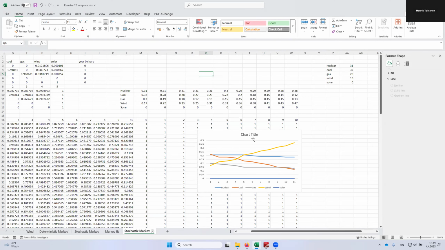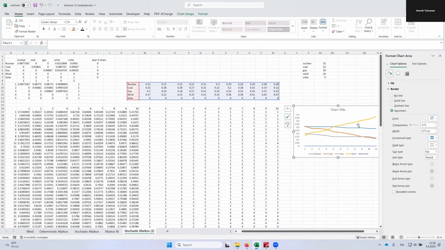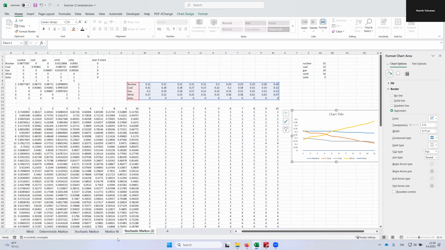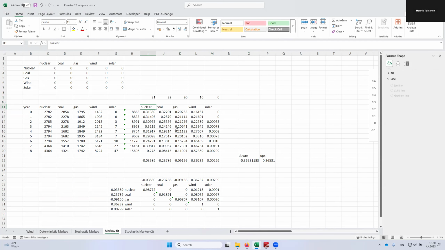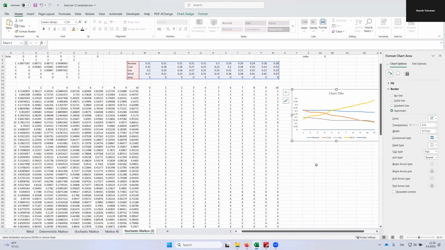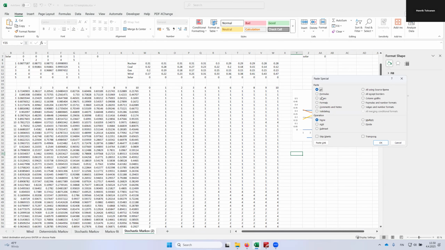Okay, so since we already had the template, this is now what's going to happen in here. It's presented in here. So I'll try to take the shares of these ones. These are the shares. And let's move them into here as values and transpose.